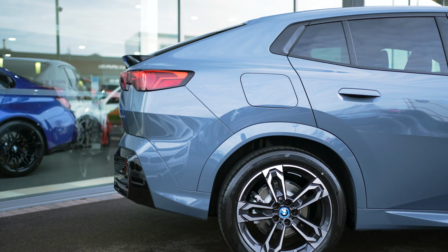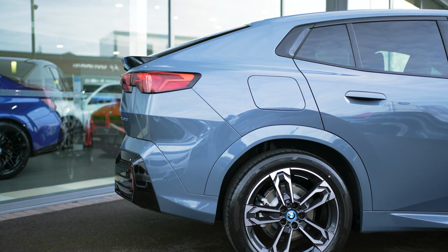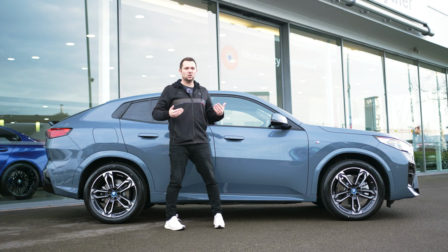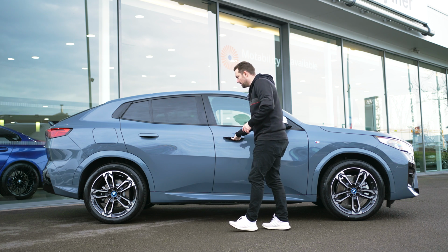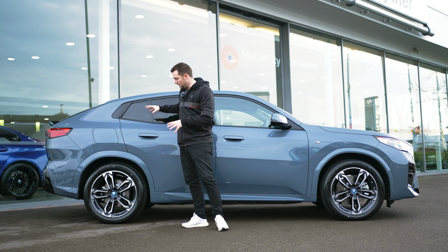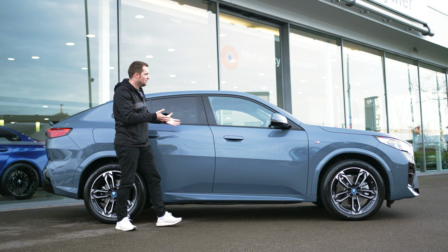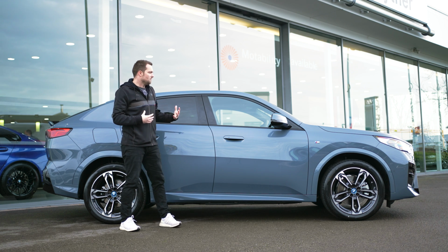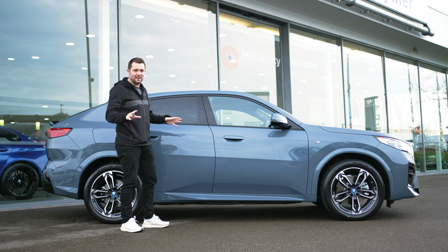I think it's a really well sculpted car from the side. Now, the X2 and the iX2 have grown in size, so it's actually wider, longer and taller. The wheelbase is bigger as well, so it's just a bit more of a grown-up car. And I do just really like these door handles. Of course, we'll have a look inside shortly, but what do you think? Let us know in the comments below whether you like this new design for the X2. It kind of reminds me almost like a mini X6, which I think is no bad thing.